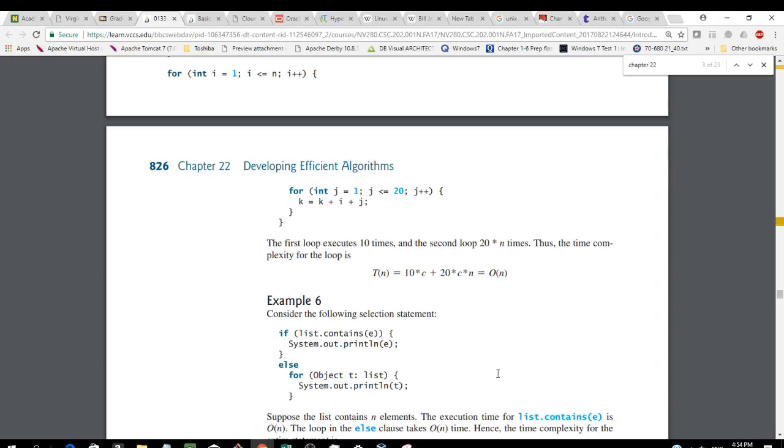The size of your list. I just want to see, is it n or n squared, or 1? 1 means you don't really spend too much time.